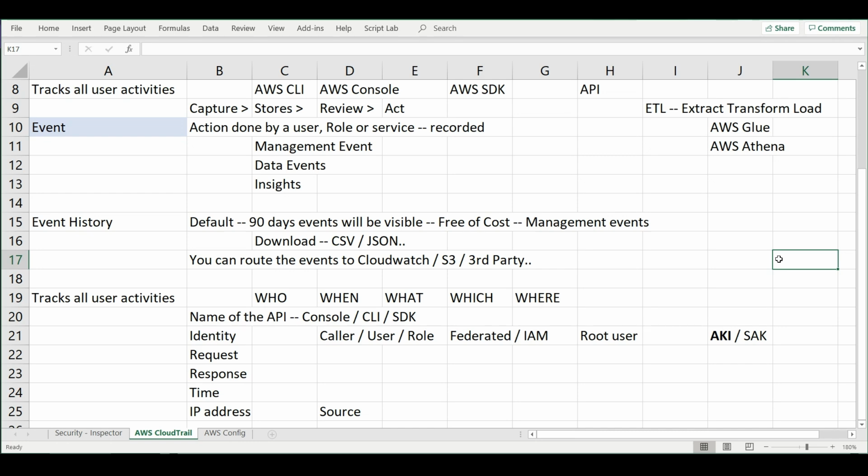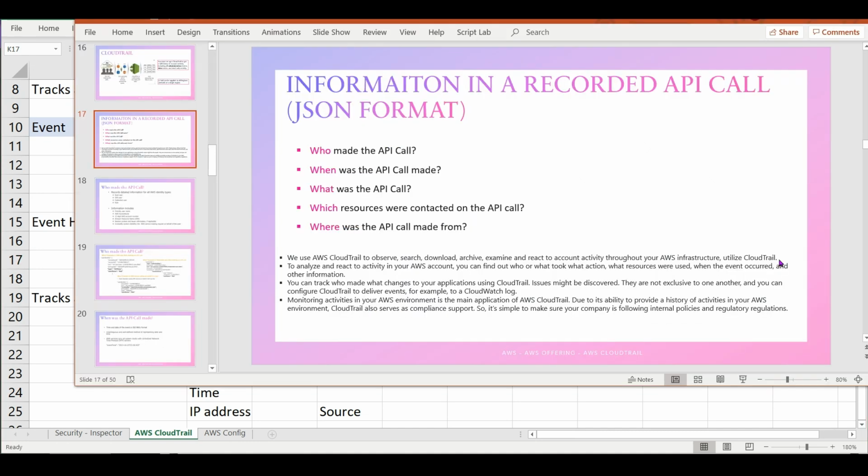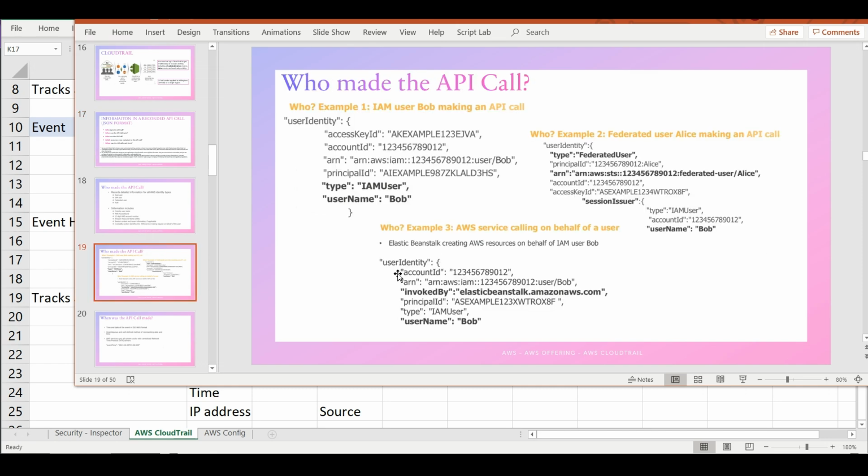And also, if you look at the log closely, it will capture the account number, so which AWS account it has touched, and it will also have the ARN ID. So it is not just the username, it covers the complete ARN ID, and also the principal ID, which is how AWS stores the information.